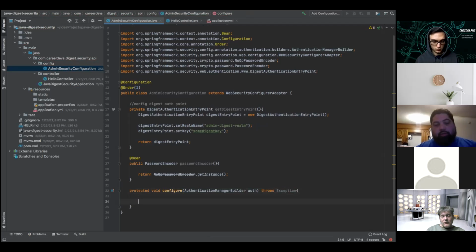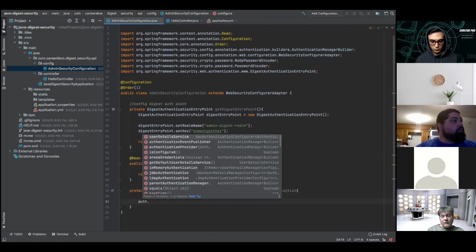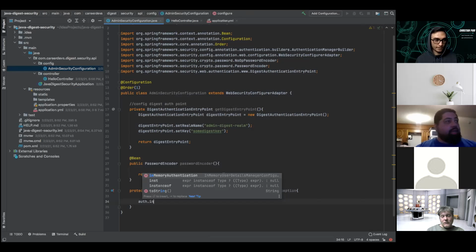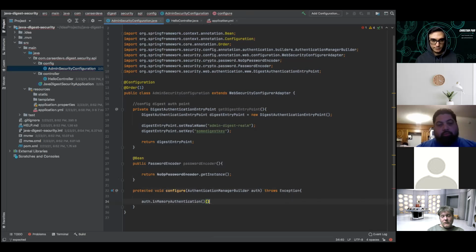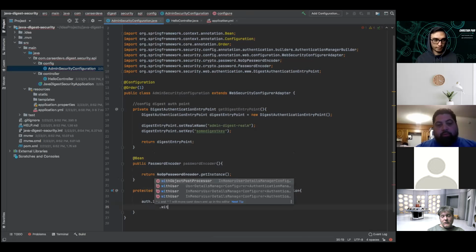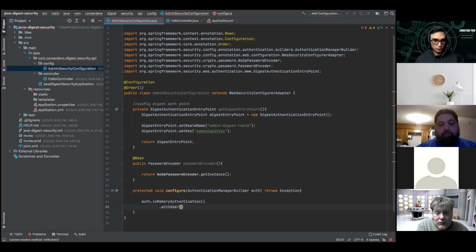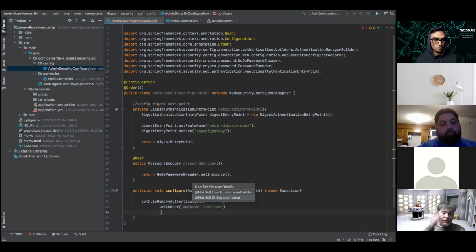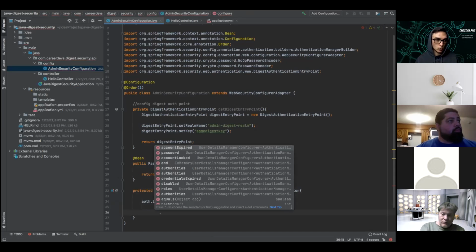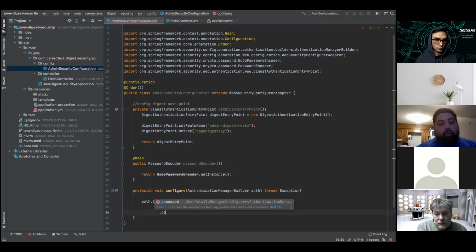So we're going to do auth dot inMemoryAuthentication. And we're going to chain that with user. And we're going to add our test user. So this is the password, and we're going to encode it.